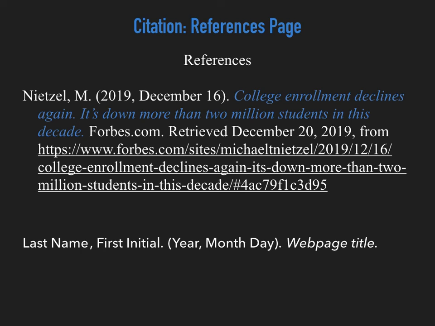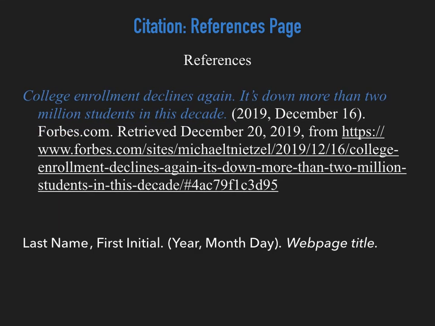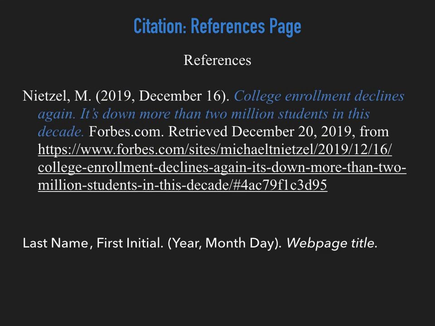Before discussing the next piece of information, it is important to note that some web pages do not have authors. If an author is not provided, we must then begin the citation with the web page title, as is shown here. We then follow that title with the publication date. It is important to remember that for written works, only authors' names and article or web page titles can begin citations. We will never begin with the date of publication. However, if an author is provided on the web page, you must include it.